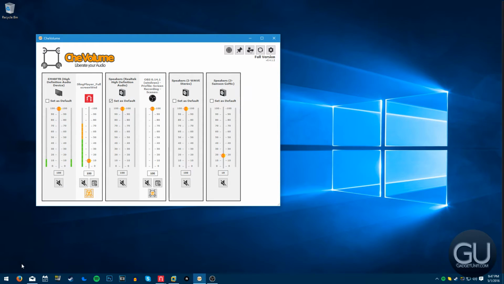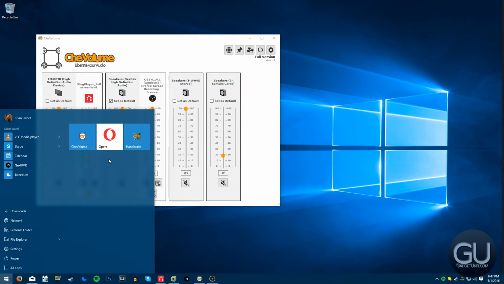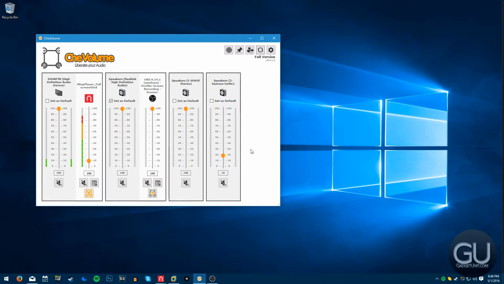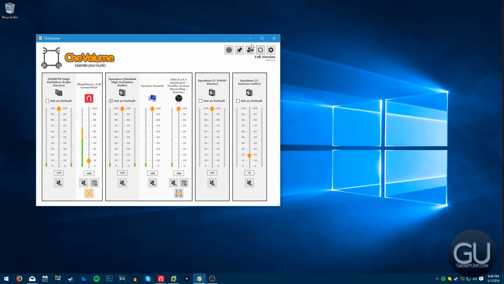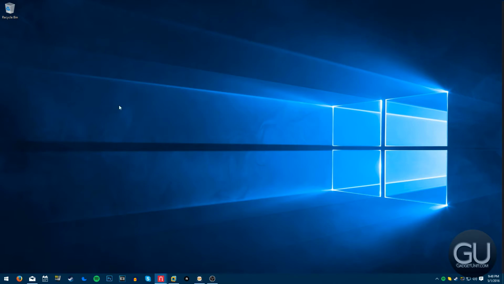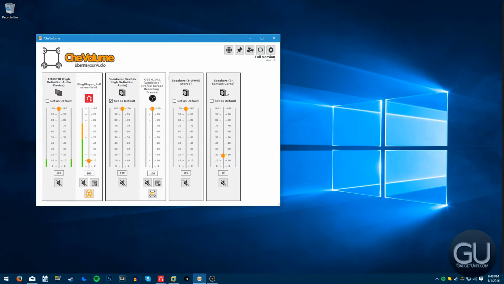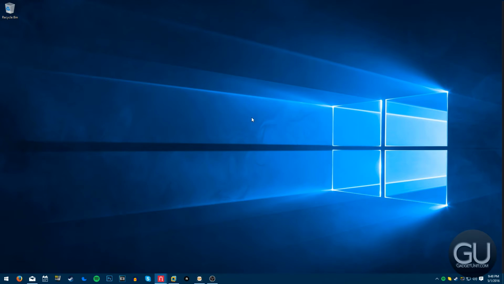Sometimes I want to watch something that's only available on a website, so that's what I have Opera for, because this, for whatever reason, is the only web browser I have that's compatible with Qi Volume. I wish this application was updated more often, but unfortunately that's just not the case. But it does work for the most part for what I want to use it for. Great application for manually selecting audio outputs for certain applications. It's very handy for that stuff.